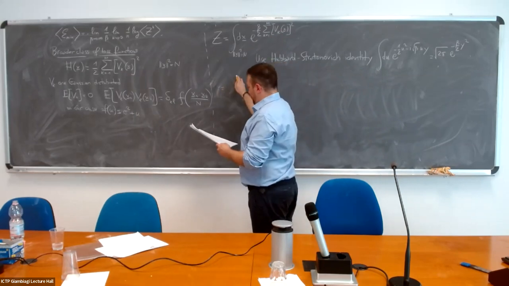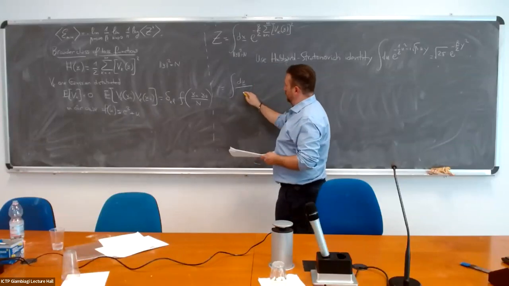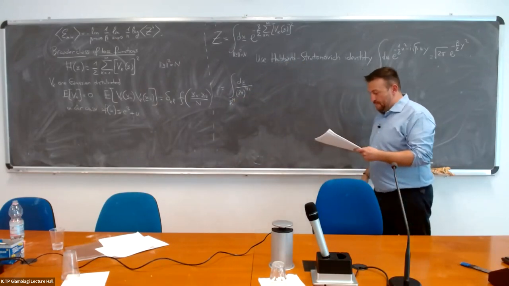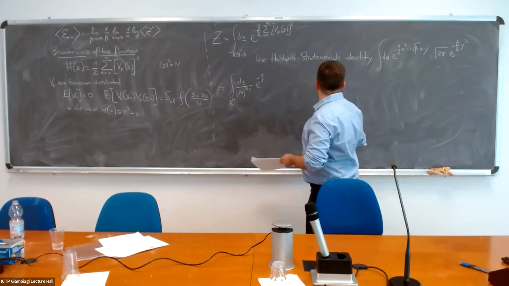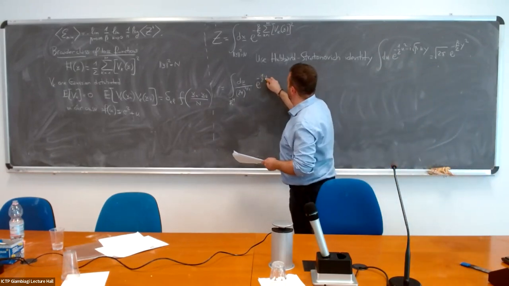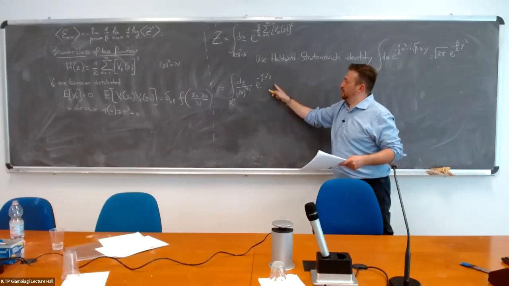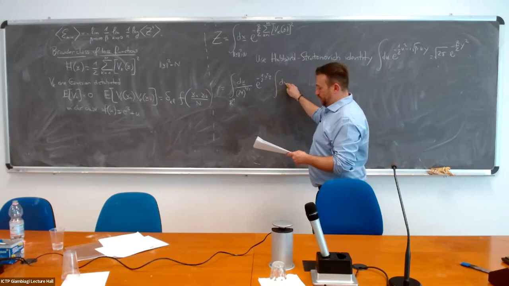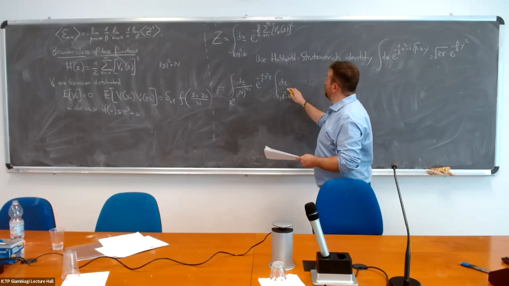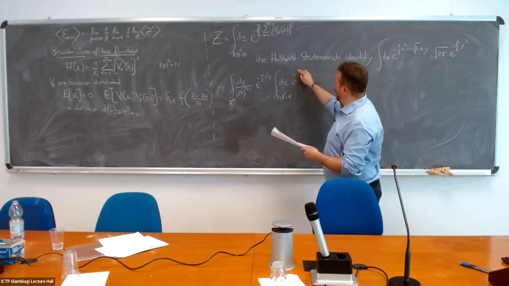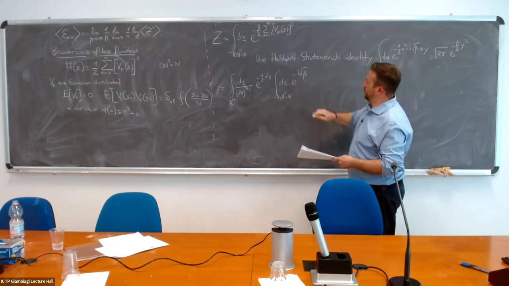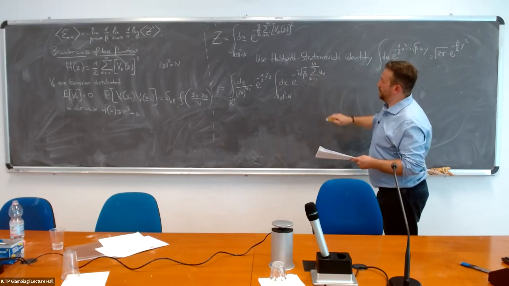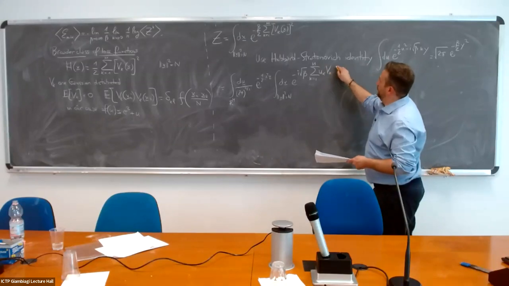So what we get here is that this will become an integral over a vector u. This vector u will live on R to the m. We get e to the minus one half u transpose u. So this is the quadratic version of this object, the multidimensional version. And then we have the integral over dx exponential of minus i square root of beta, and then we have the summation k from 1 to m of u_k times V_k of x.